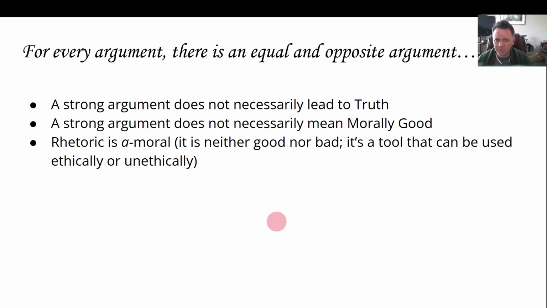A good rule of thumb is to remember that for every argument, there's an equal and opposite argument. What I mean by that is that it doesn't matter how strong you think your argument is, some smart person out there is going to be able to develop a counter argument that is equally, if not more, reasonable. We see through a glass darkly. That's St. Paul. We have such limited certainty, such limited knowledge.